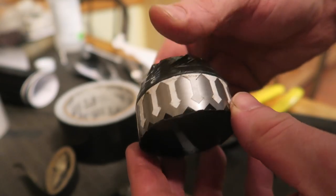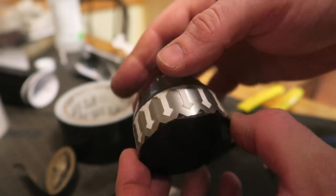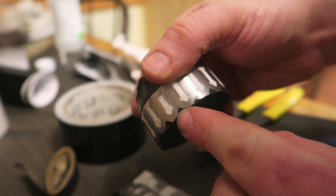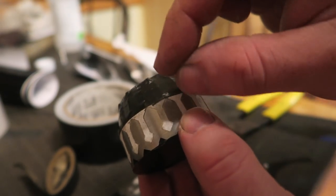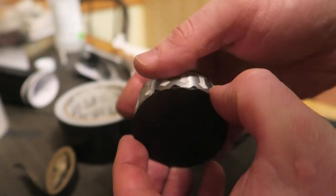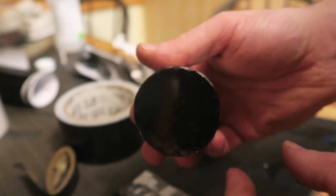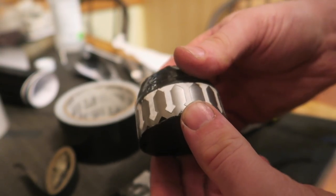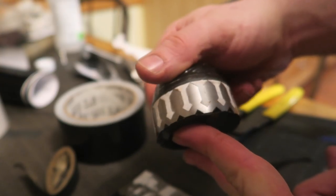So I finally got it on and got the tape removed. But these little things, they would not cooperate. They wouldn't stick. They came up with it because the strip was only gripped on by these little triangles and it just wasn't enough. So I had to go back and recut little squares and stick them on. You can kind of see the other half of the little square there and go around the edge. I think I'm going to get away with it though. Or rather, I think it'll look correct.